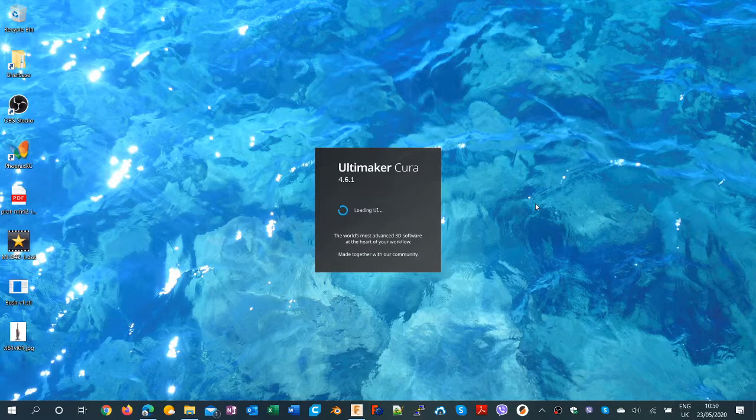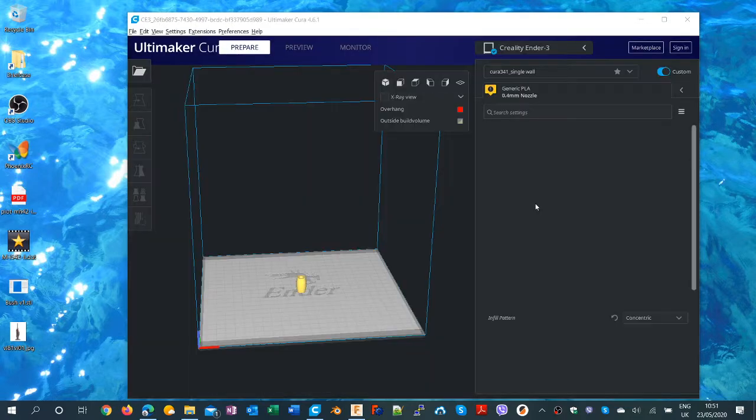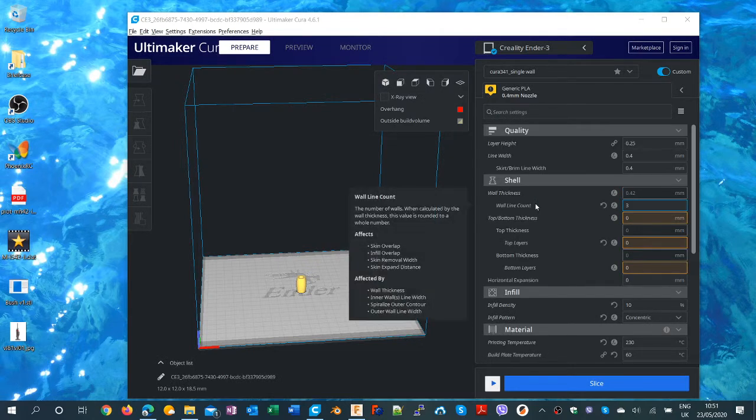So Ultimaker is a separate company. What do they make? 3D printers and various other bits and bobs. Cura is their open source slicer. So it takes the STL file or object or whatever's been sent to Cura, and it slices that into layers and turns that into machine code. That's pretty cool. There you go. We're good to go.